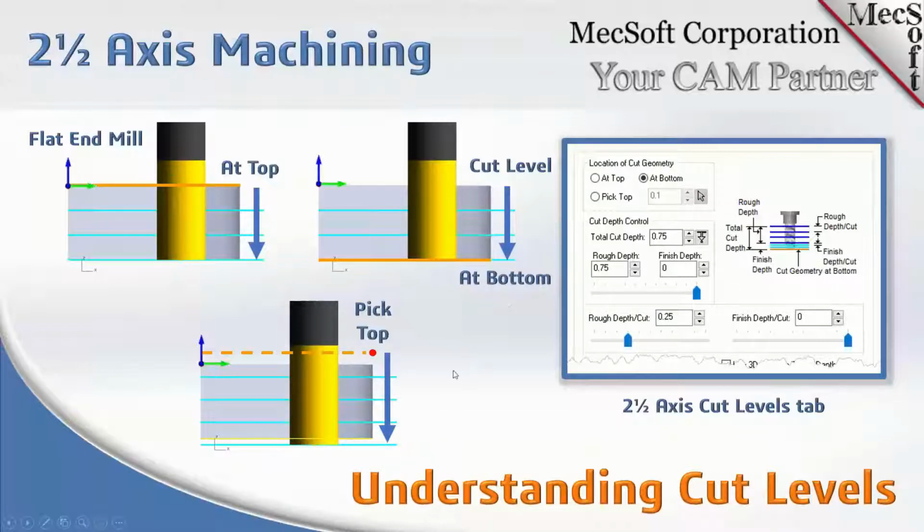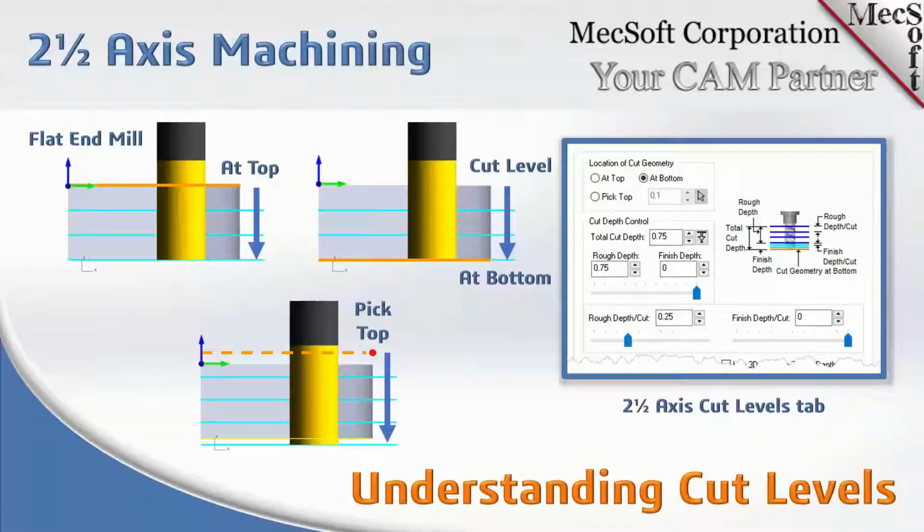Now, you can use the pick top, and just one basic example, if you want to face off your spool board and you want to cut below your typical bottom of your part as it sits on the spool board, you can use the pick top, and you can define the top where it's going to cut, and you can give it a depth, and that depth may extend down past the bottom of your part, and that's where the cut levels will end. One thing to note, if you use the at bottom, the tool will not go past your control geometry. That's where it's going to stop.